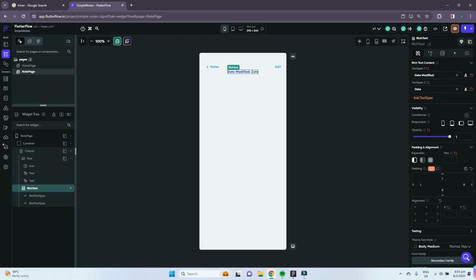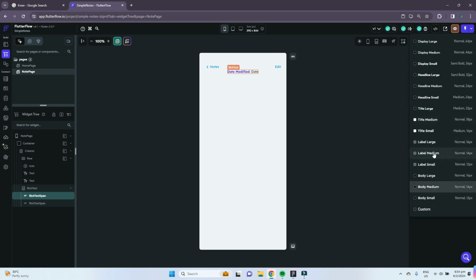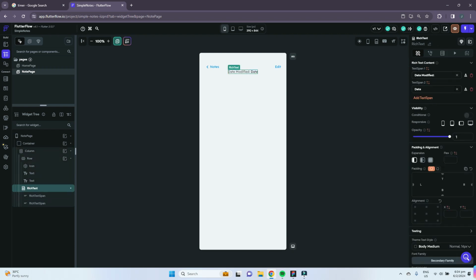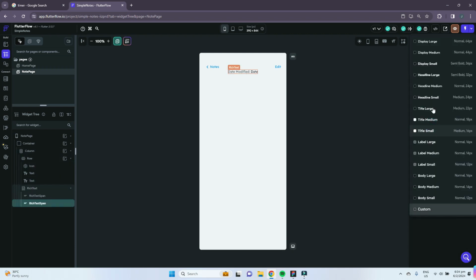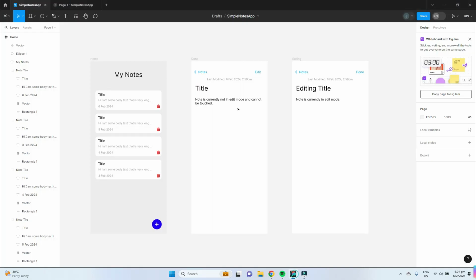Add a space here to make it nicer. And for this text style, let's change it to label medium. And remember to change the other one as well. So the same thing, label medium. Alright, so now we have that done.